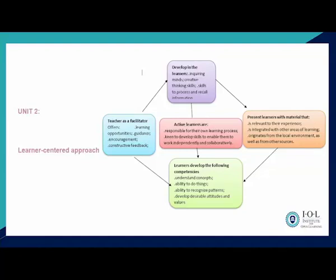And in this process, remember, you as a teacher are supposed to be a facilitator. When I say facilitator, you are just supposed to guide them, encourage them, and give them constructive feedback. You don't give the answer itself, you lead them to it. Why do you think that? How about thinking along this line? What do you think will happen after this? So you have to make sure that you lead them there, not give them information.